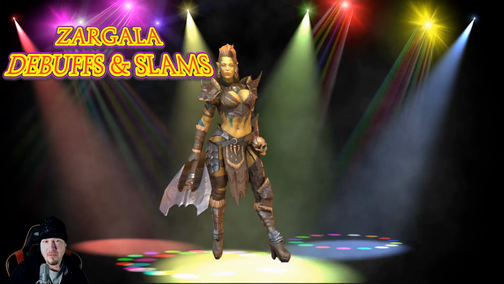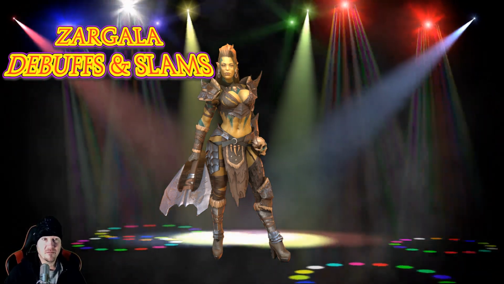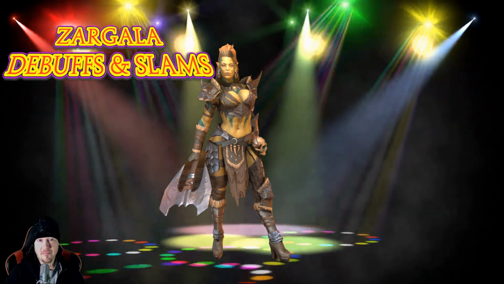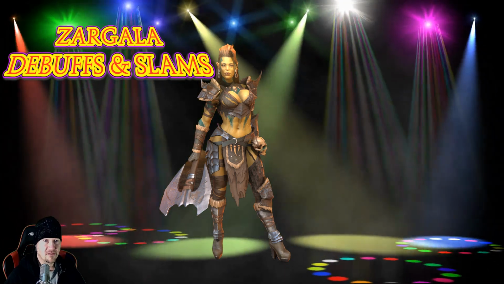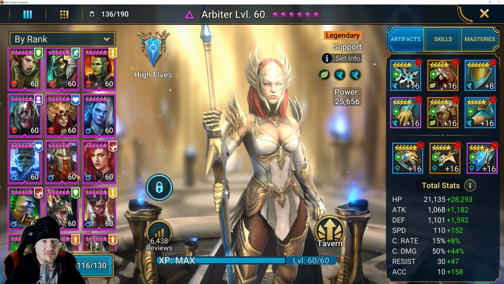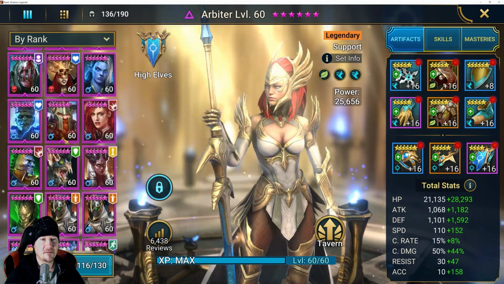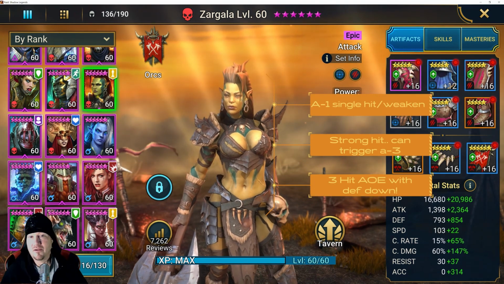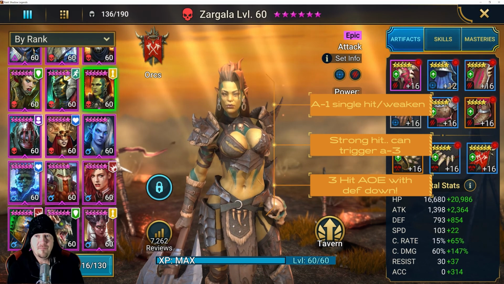So let's get into Zargala. Zargala is just absolutely a brutal, amazing champ. Let me see if I can pull her up here. Where is she? Come on, green skin. Surely I can find her. There she is. Okay, Zargala. She's one of the important champs that people look for.